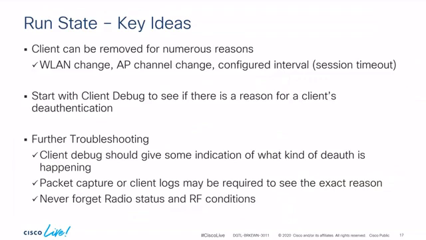So again, key ideas here. Clients can be removed for a number of reasons. Best to start with a client debug. Sometimes you have to do a packet capture, an over-the-air packet capture, and always remember to look at your radio status or RF conditions. That can really tell you a lot.